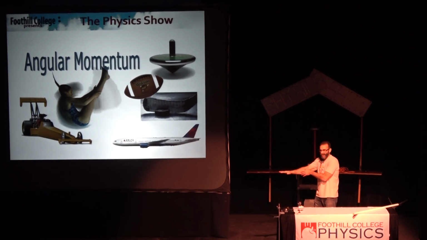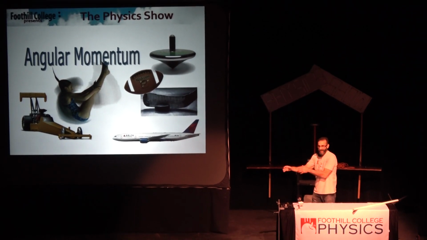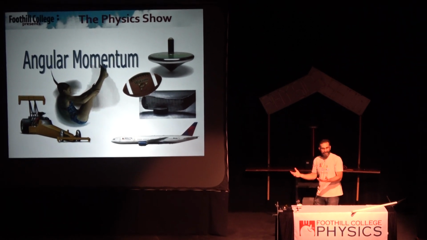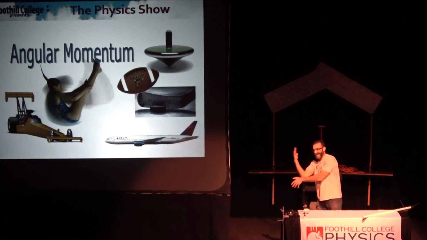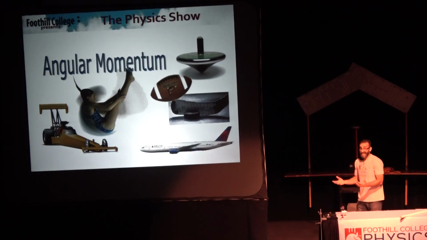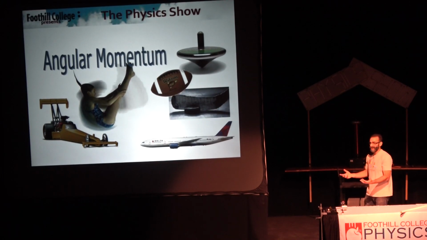And what does the front of the car do? It lifts up a little bit, right? As the car goes forward. Conservation of angular momentum. The wheels turn one way, the car has to turn the other way. That's not a problem for our cars, right? The wheels aren't that big, the motors aren't that strong.